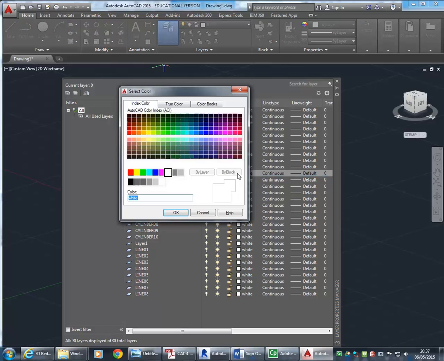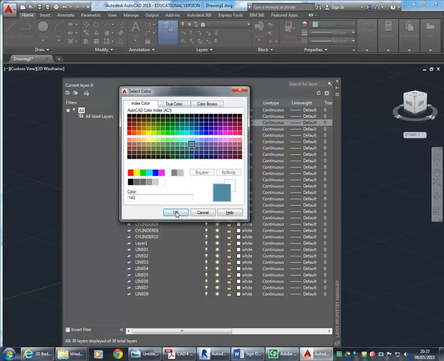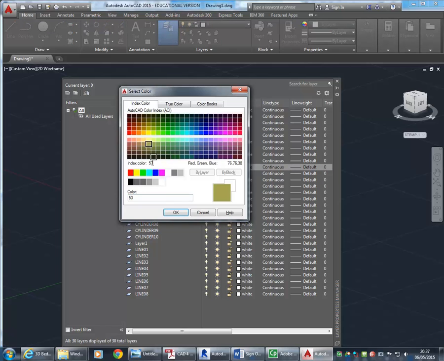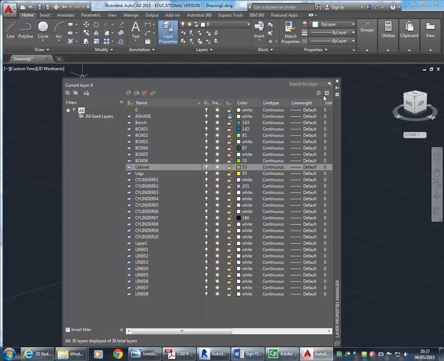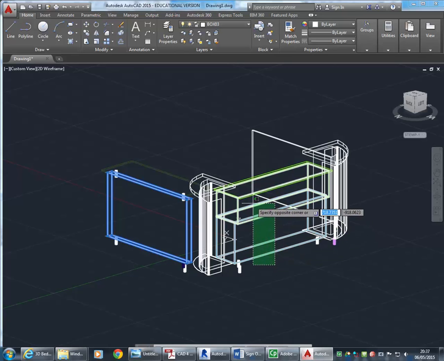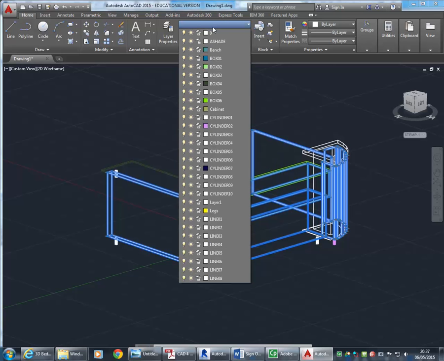Make sure they're different colours. And manually, again, put these things onto those different layers so that when we're in Revit, we can access them. If they're not on different layers, it's almost impossible to adjust them in Revit.